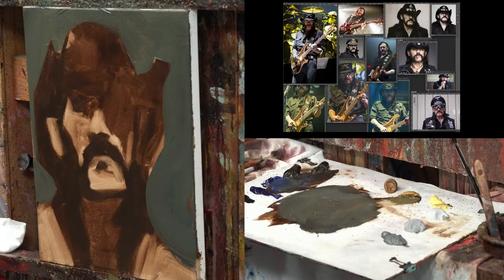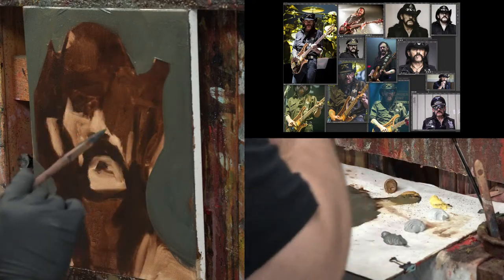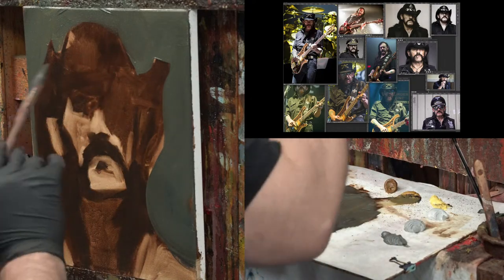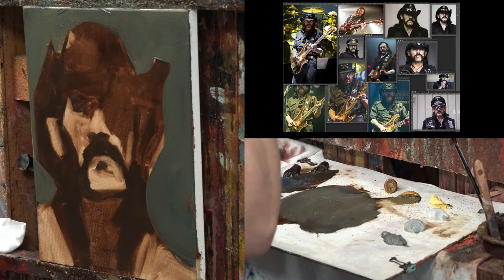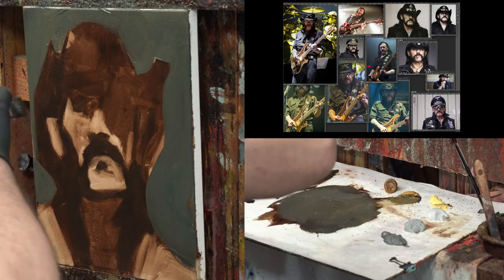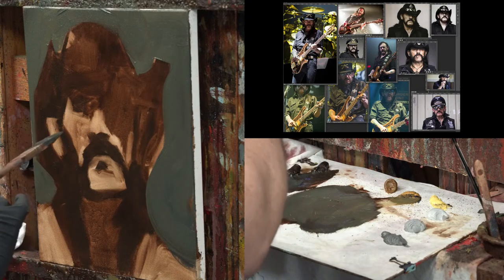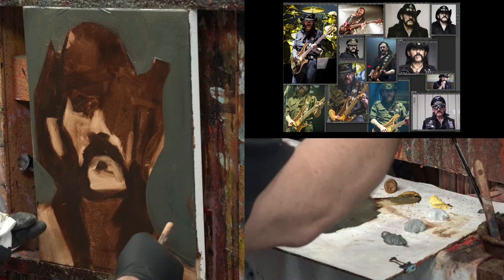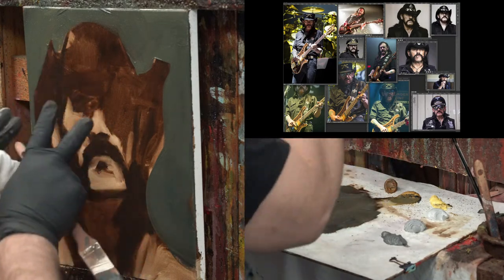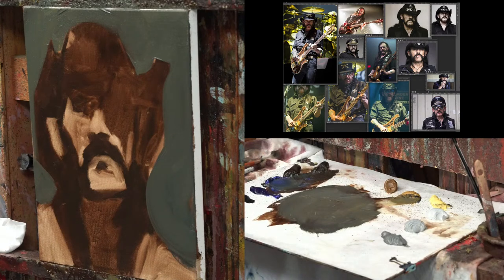So I think we're onto something there. I actually think that this color is going to look nice in the shadow area, and then I think that the color on his face, I'm going to use the same color but a little warmer, and then there's going to be a big jump in color right here to make it look like there's a light shining down on his face, and then all this reflected light coming up into his cheekbones and stuff eventually. So I think that's the angle I'm going to take with that.